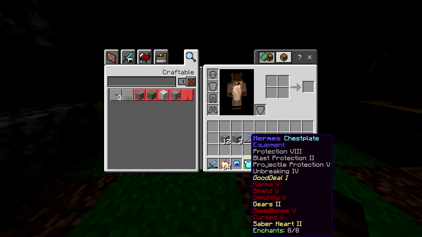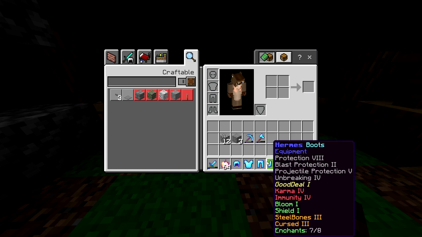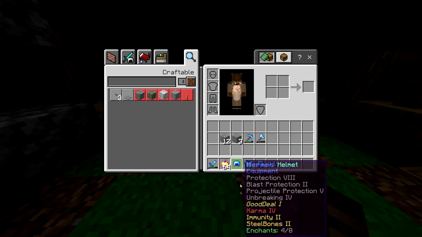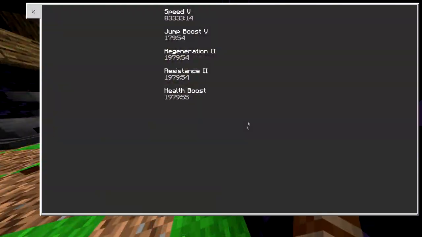I do have to take off the gears, but that's not a huge priority at the moment. The leggings is literally maxed out, you cannot ask for a better set right there. And finally, the boots, they have a lot of enchants, but they need a lot of upgrading on them. But honestly, it's better than nothing. But obviously, the best part is when the set is on, I get permanent speed 5, jump boost 5, regeneration 2, resistance 2, and health boost.